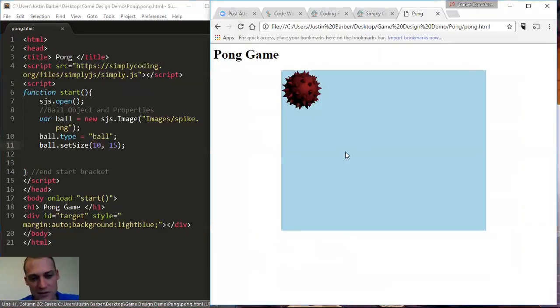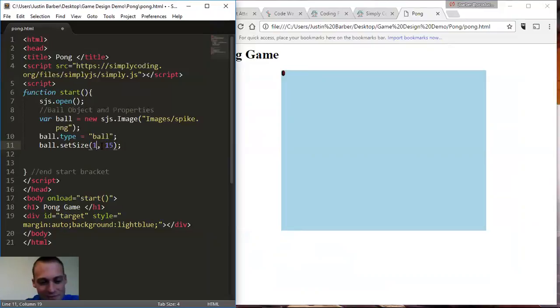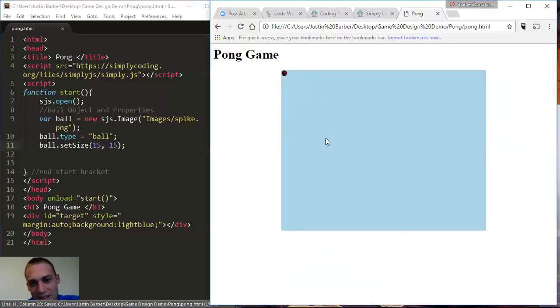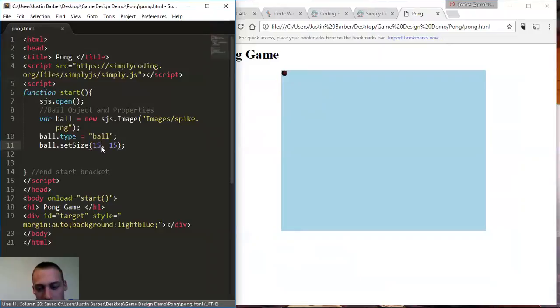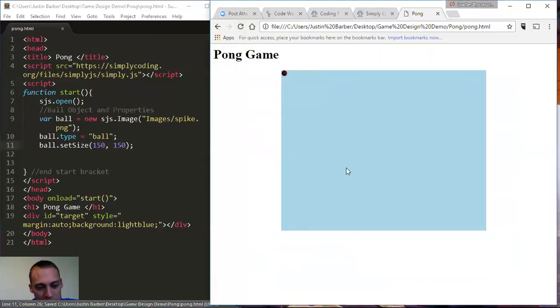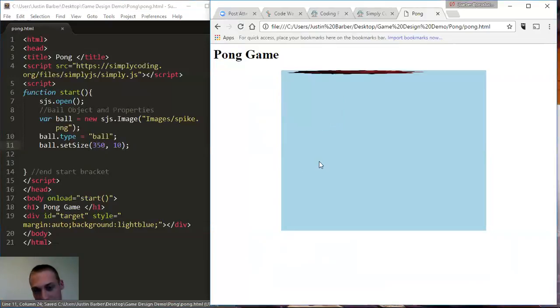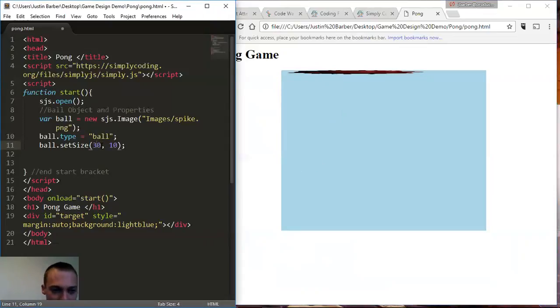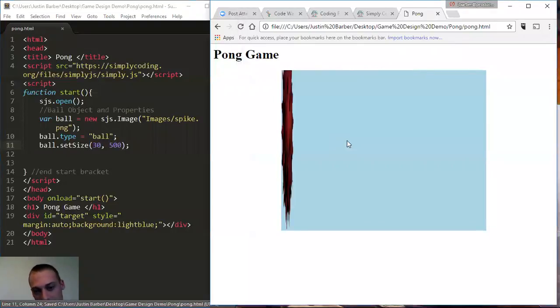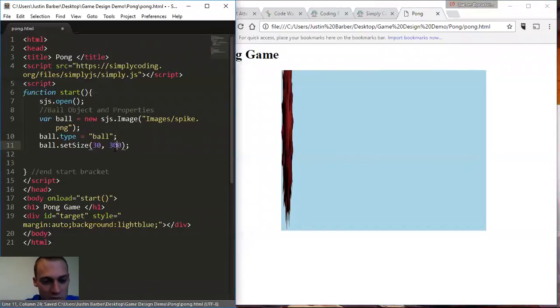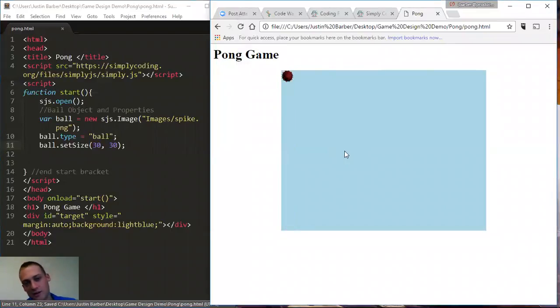So if I save this and refresh, there's our ball. You guys made it teeny tiny. This would be a hard game. Yep, so there's the ball right there in the corner. If we made it 150 by 150, looks like a smashed fly. That's right, it does. And here we can make it look like a pancake. So there's the ball. Basically, you can control exactly what this ball is going to look like. Okay? Whatever you want it to be, it's your game, it's your coding, you get to choose.